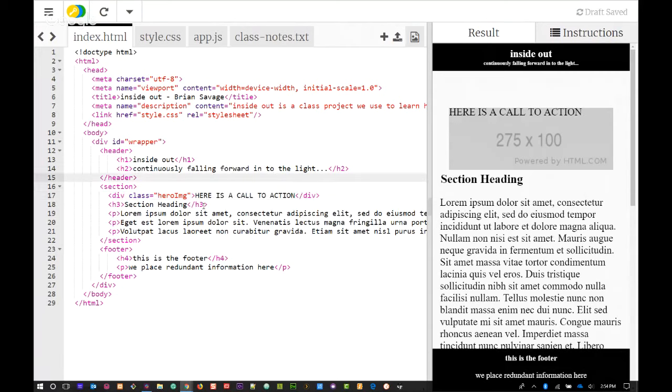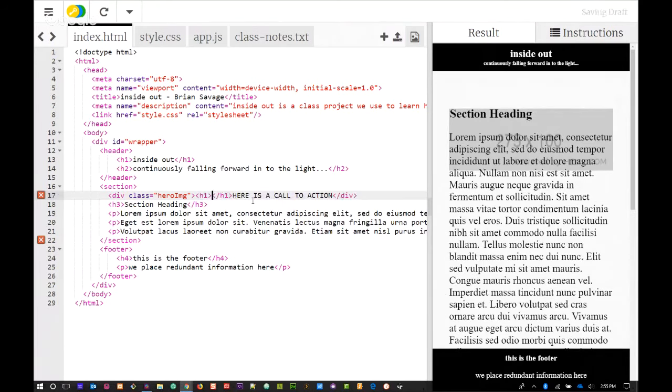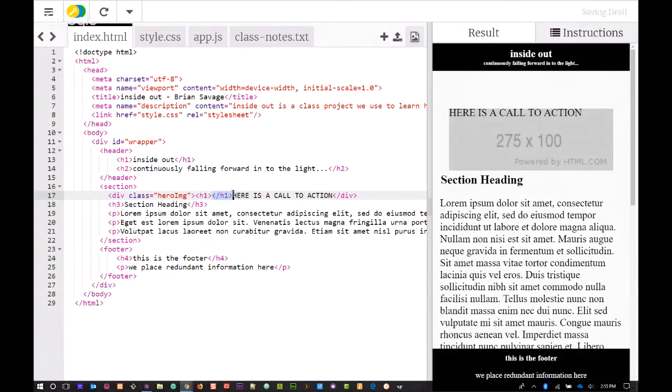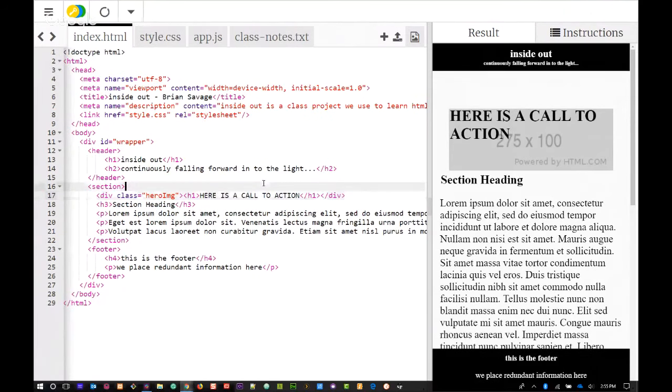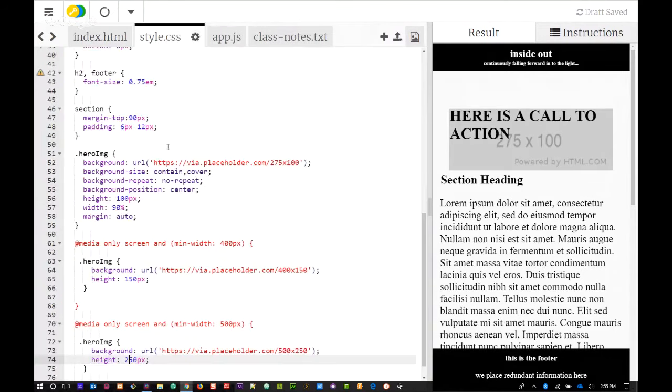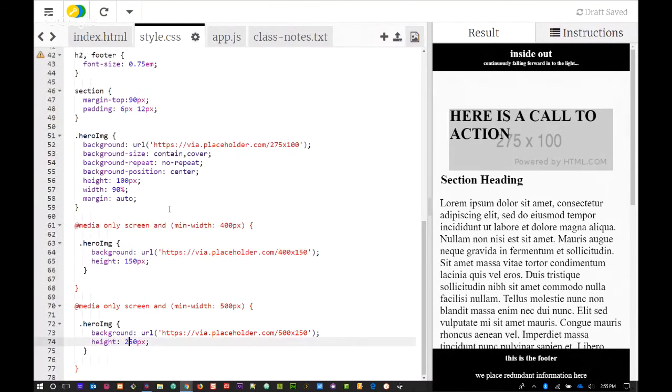I now have a way to go ahead and do things like, I can say hero image is really the container, correct?